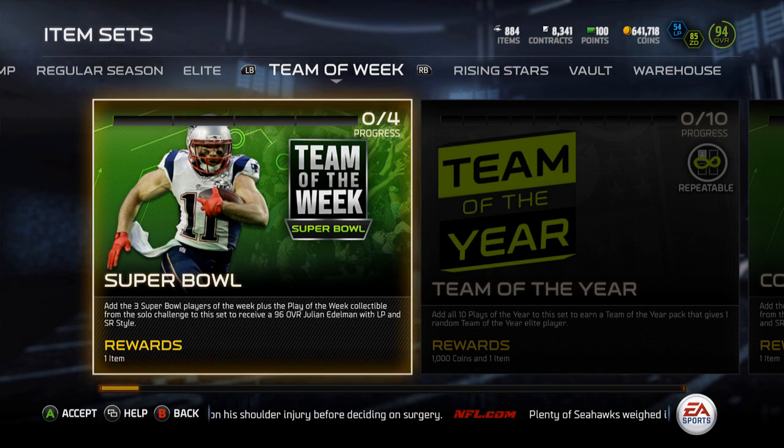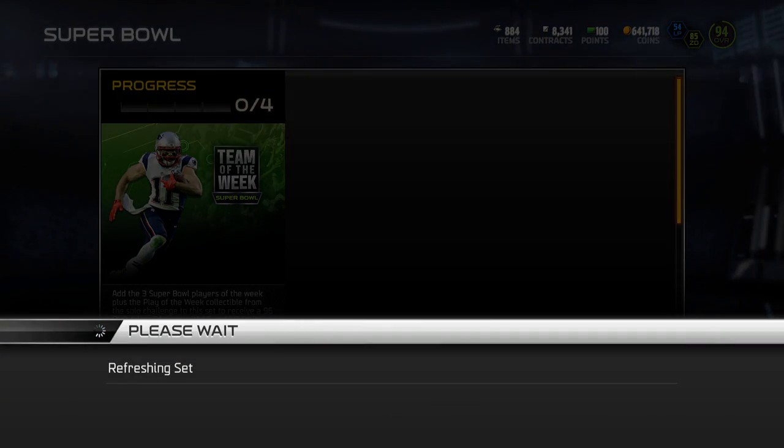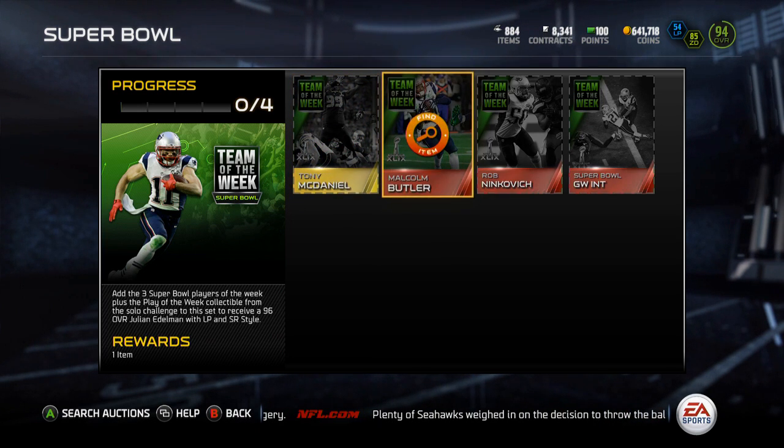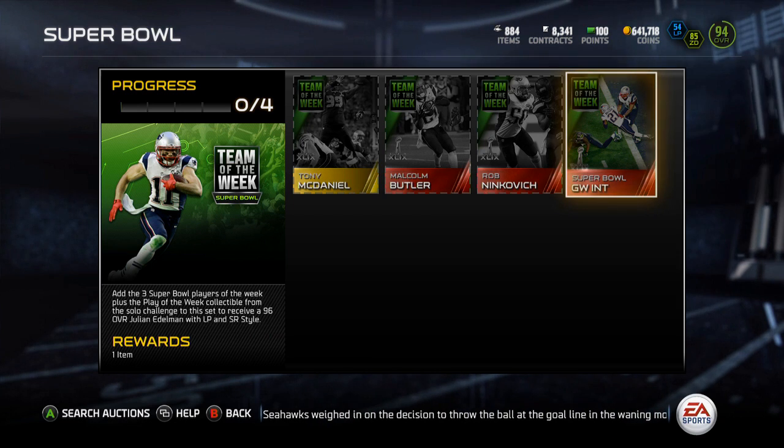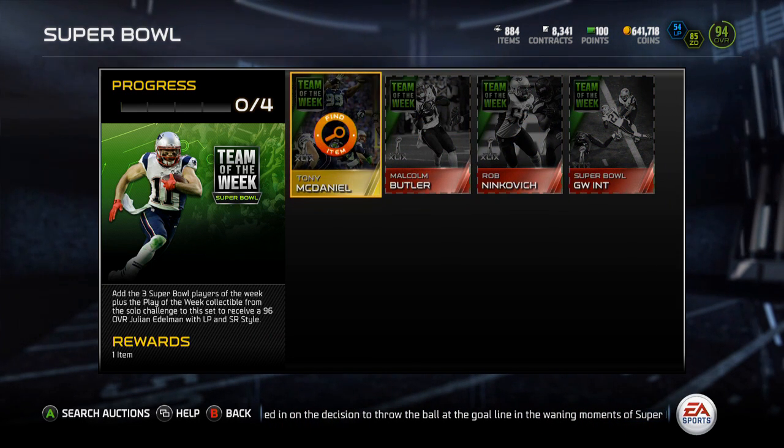The hero is Julian Edelman, and they only came out with three players: Tony McDaniel, Malcolm Butler, and Rob Ninkovich, and then the game-winning interception Team of the Week collectible, which I do have that pack I will open up.